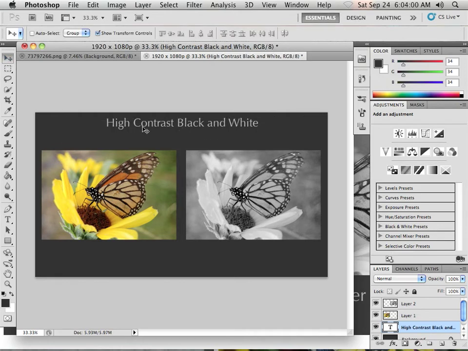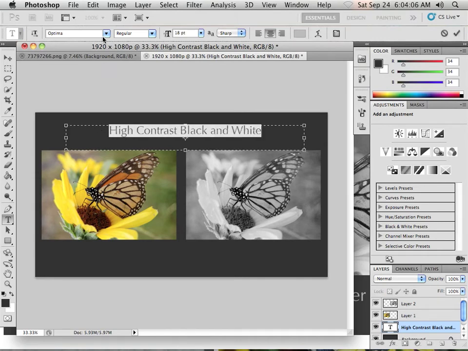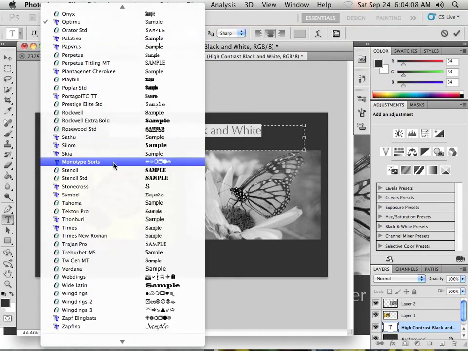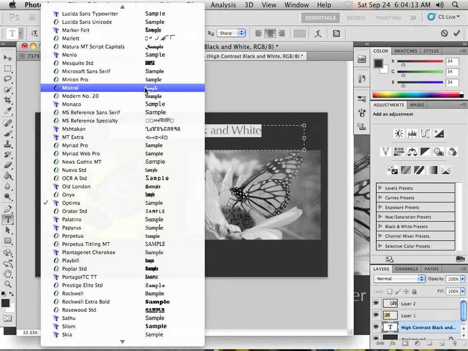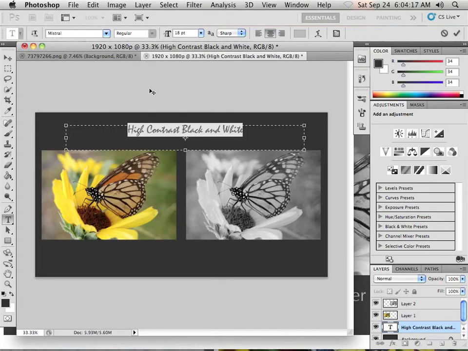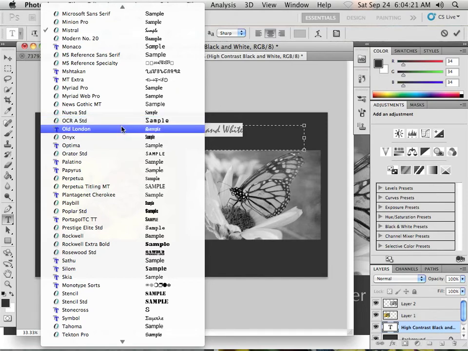So always pick a font that is respectable. Don't do this. Okay, we're on Optima. Don't pick a font that is unreadable. That one's hard to read. Don't pick a font that's stylized.